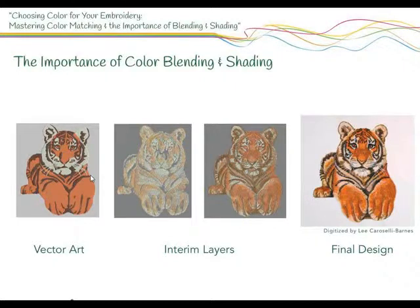Lee, is the tiger all 40-weight thread? And the question is, what needle size was used to produce it? Just the conventional 40-weight thread, conventional needle, nothing special. When we create designs, we create them to go into our library of designs, and we can't be there telling you what size thread and what size needle to use. So when we do this, we want it to run easily for everybody and not to have too many things to guess about.